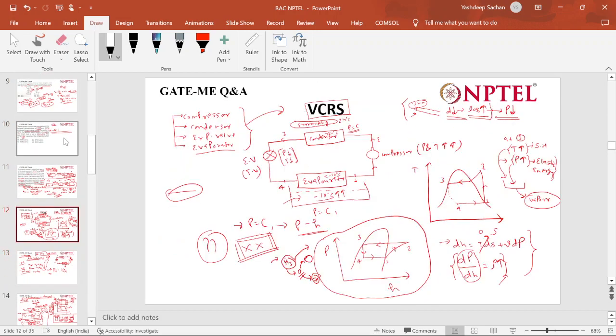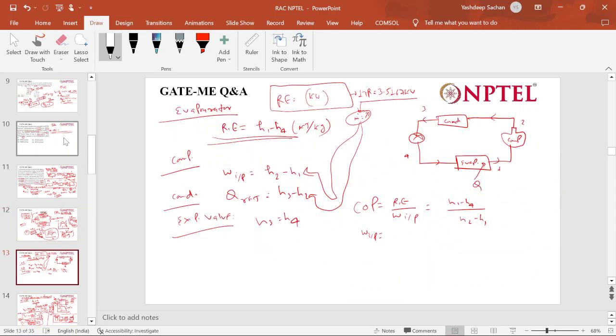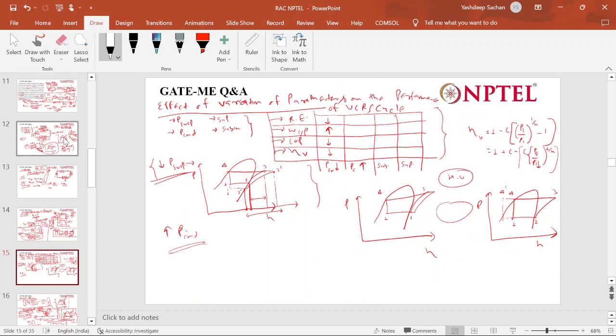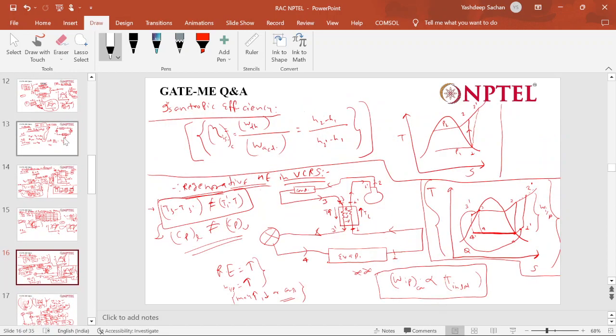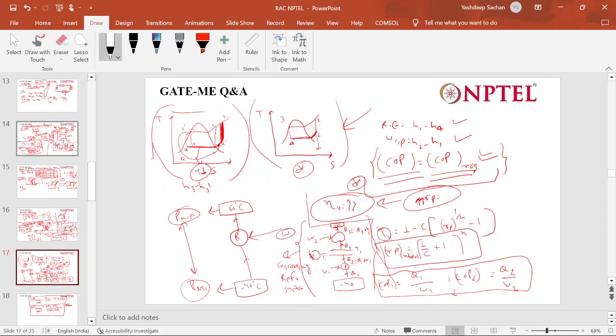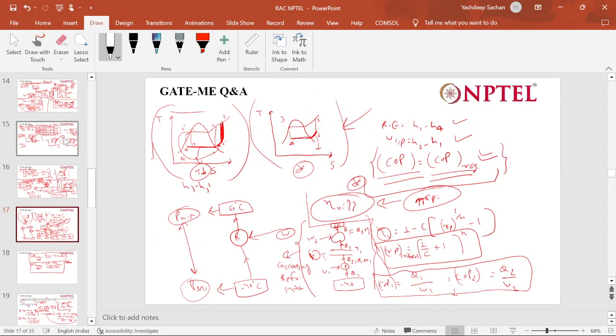And after that it comes to the vapor compression refrigeration system, and there we have seen first the components of the refrigeration system, and then we have seen the volumetric efficiency and why it is required, the effect of various process parameters on the performance of the VCRS cycle, and then the regenerative heat exchanger in the vapor compression refrigeration system, and also we solved one numerical in the last class. After that, this is the cascade system.